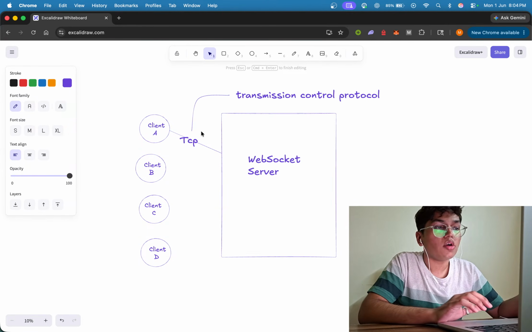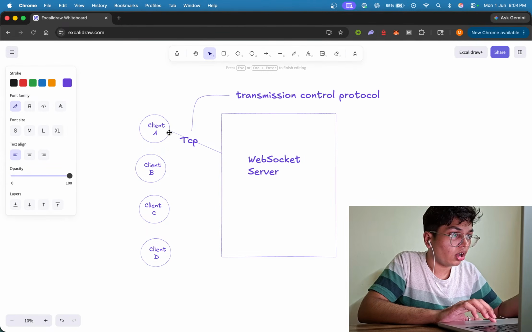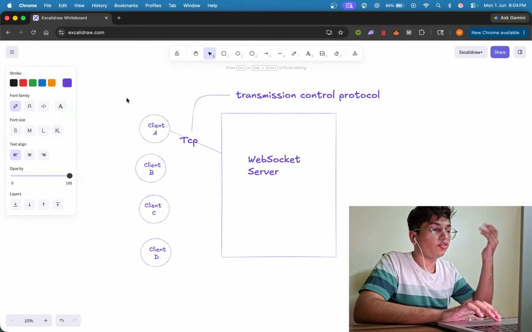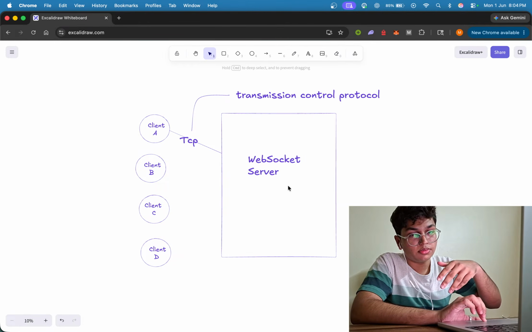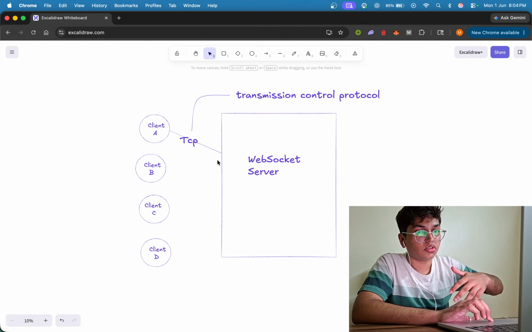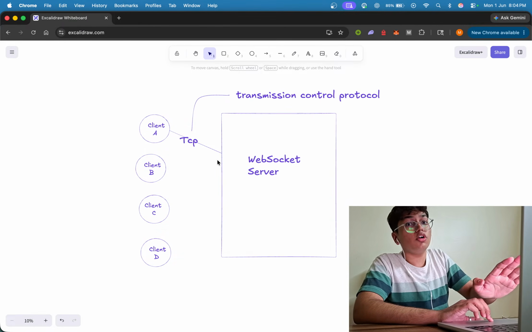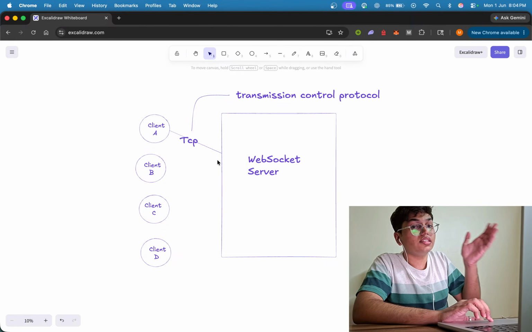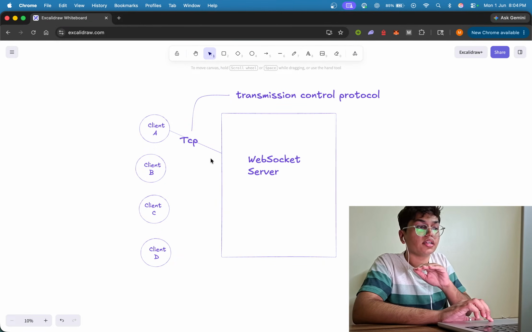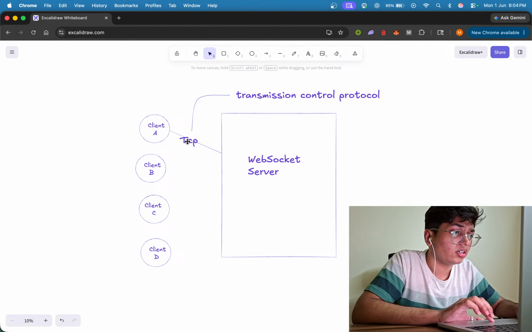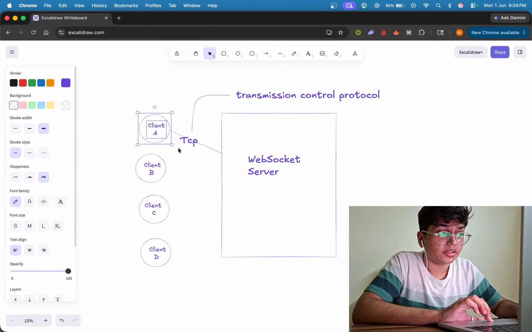Now, what TCP does is it checks at the server's end while sending. So, for example, client A is sending a message to the WebSocket server. It checks whether or not it has received all the messages. If not, it stops and then resends those packets again, so that the server is guaranteed to receive all the messages sent by the client.